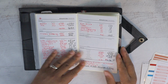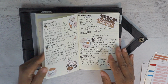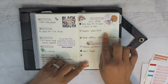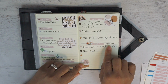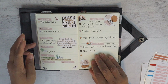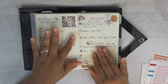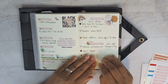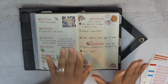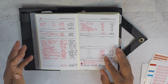The only thing, like I said, I would change is I'm going to change up the way I set up the weekly page. I want to incorporate more of just lists and being able to just go ahead and put in the date for that particular week. But we'll see how I flow. I may just do the side by side days and then still do this page. That way, instead of 2 weeks, I can possibly get 3 weeks and only use 2 pages. So that's where I'm at, guys.